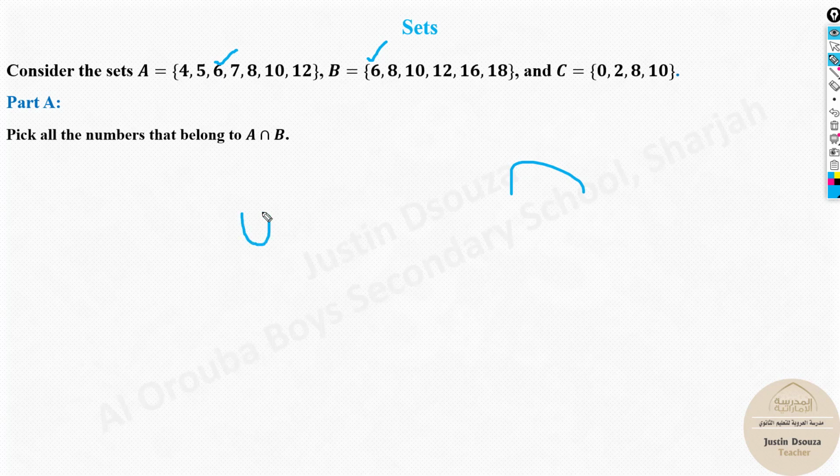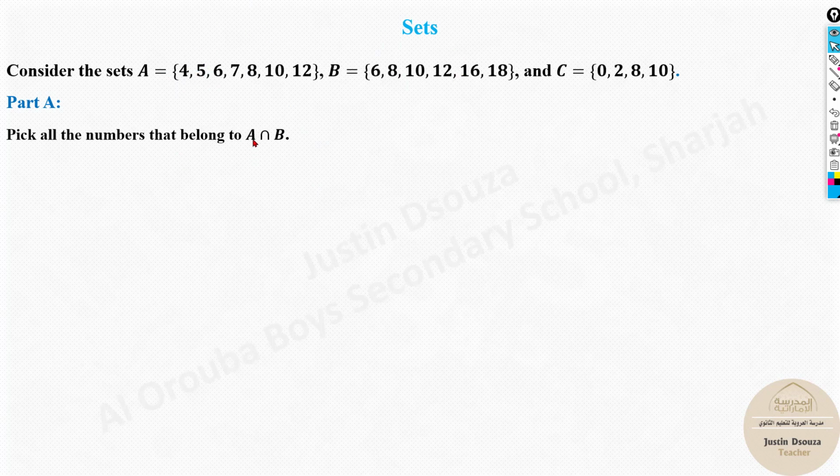Whereas if it was union, you just write all the numbers. Don't write the repeated ones. Now when you're writing it, 4, 5, 6 is 2 times, just write once. Then 7, 8 and so on. That is union, you are adding all, writing it all together. Whereas intersection means it's only those that are there in both.